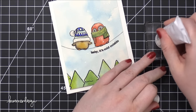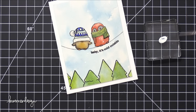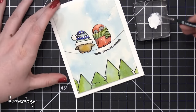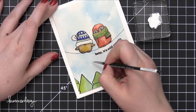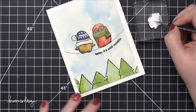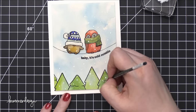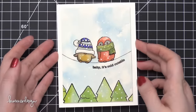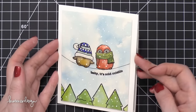Then I decided to put some snowflakes all over this entire scene. At first I tried it with a white gel pen, but on top of this very textured watercolor paper I was having a lot of trouble getting that white gel pen to be really opaque and have it work. So in the end I decided to use some gouache — it's kind of like a really opaque watercolor texture. I just watered it down with a tiny bit of water so that I could get it to be more fluid, and then I painted all those snowflakes.